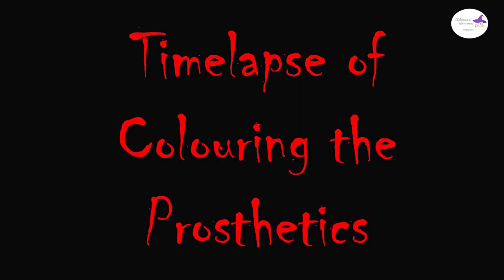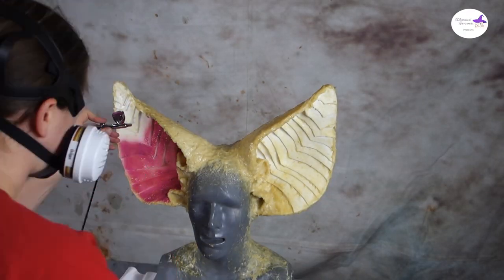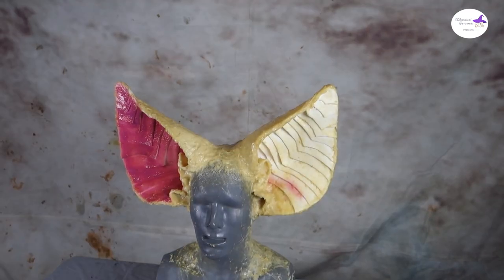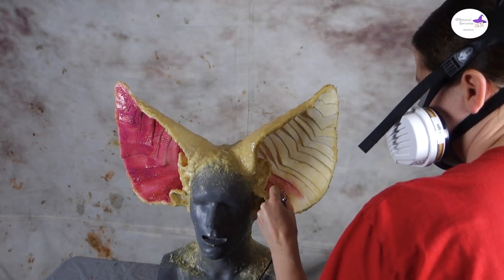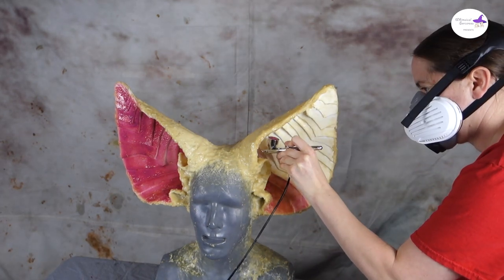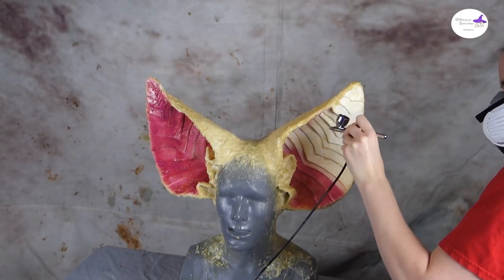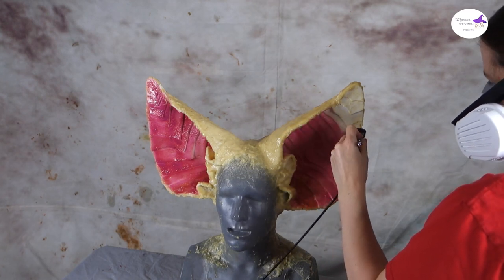The fun part. Colouring the prosthetics. Helen uses an airbrush to paint her prosthetics. Her solution is basically liquid latex mixed with body paint, body art airbrush paints. And you can use any liquid paint and mix it in with that liquid latex and put it through an airbrush. Just remember to unclog the end as the latex dries at the end of the airbrush.